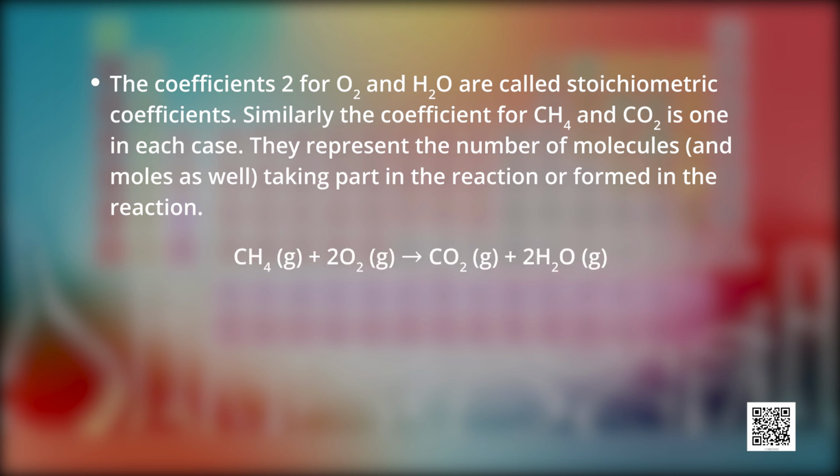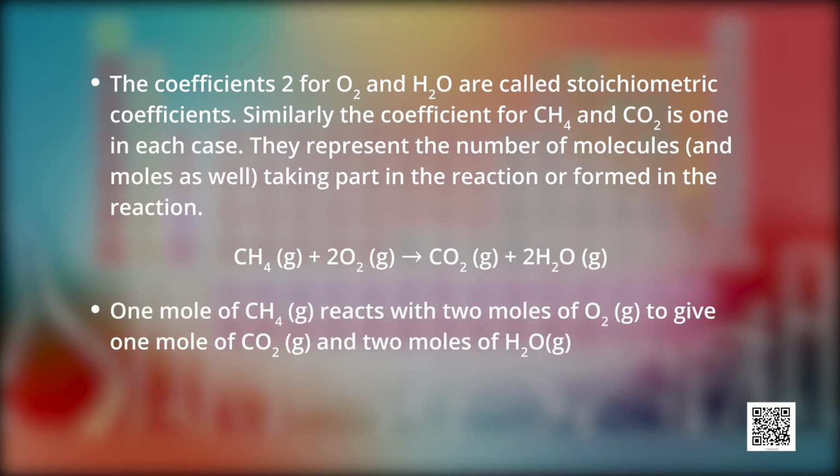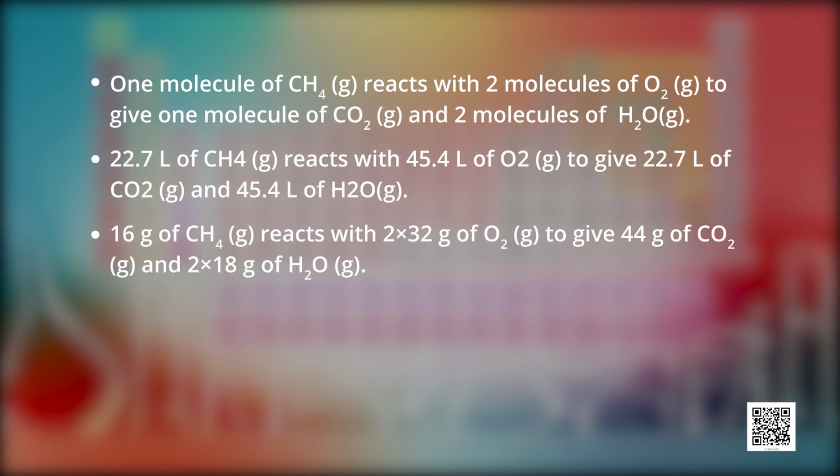taking part in the chemical reaction or formed in the reaction. Thus, according to this chemical reaction, 1 mole of methane reacts with 2 moles of oxygen to give 1 mole of carbon dioxide and 2 moles of H2O, or 1 molecule of CH4 reacts with 2 molecules of O2 to give 1 molecule of carbon dioxide and 2 molecules of H2O. Or we can say 22.7 liter of methane reacts with 45.4 liter of oxygen to give 22.7 liter of carbon dioxide and 45.4 liter of water. In other words, we can also say 16 gram of methane reacts with 2 multiplied by 32 gram of oxygen to give 44 gram of carbon dioxide and 2 multiplied by 18 gram of H2O.